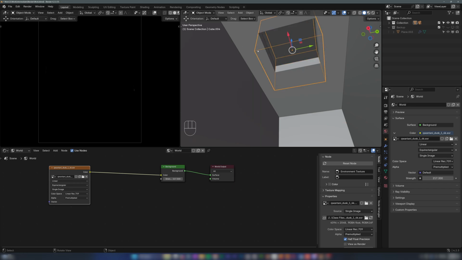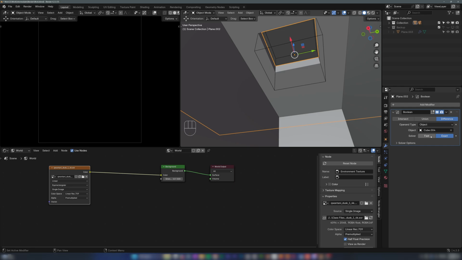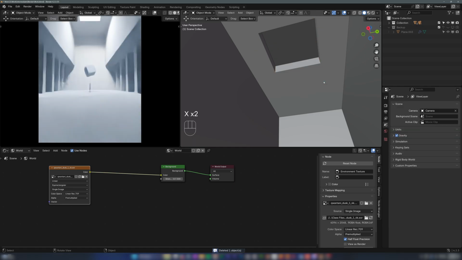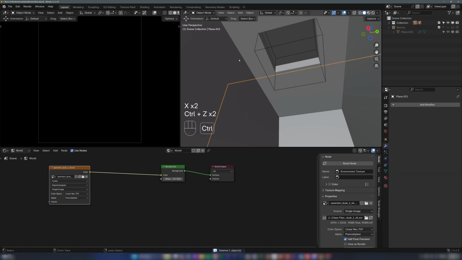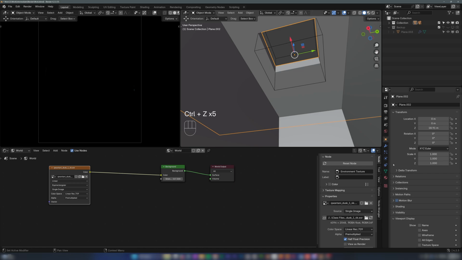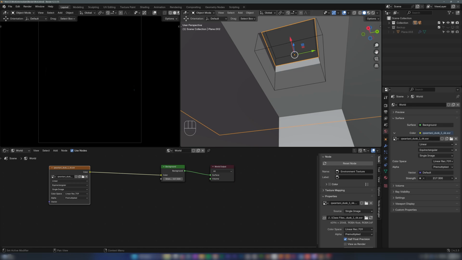I don't know why this is not seeping through. Maybe if I apply this, and then what I should be seeing, yeah. So that is blocking the light. So all I'm going to do is come to world, and then maybe 5, right?